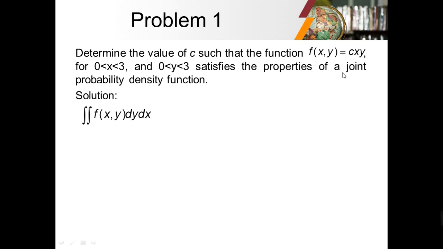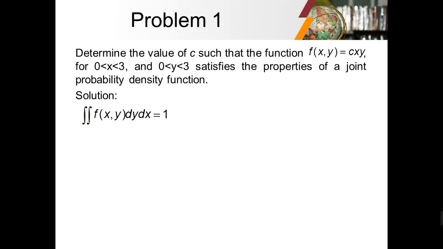So, alam natin na ang ating pagkuha ng joint probability of two continuous variables is equal to the double integral of the function in terms of the two variables y and x, given na yung ating variables is x and y nga. At alam natin na ang total probability palagi, kahit yan ay joint probability, kahit yan ay marginal probability, laging ang total probability natin ay equal sa 1.